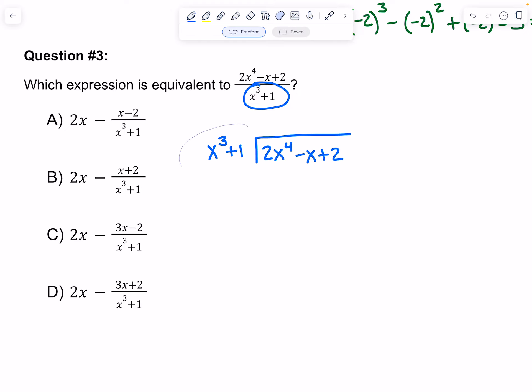I'm going to set this up for long division. I'm not going to add the zeros, I'm just going to put my terms in the places where they go. I have x cubed times what would give me 2x to the 4th? I need a 2 and another x. I put that at the top, multiply by what's out front, and bring those down.